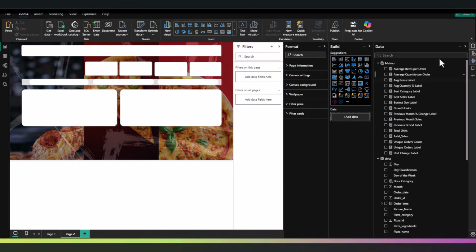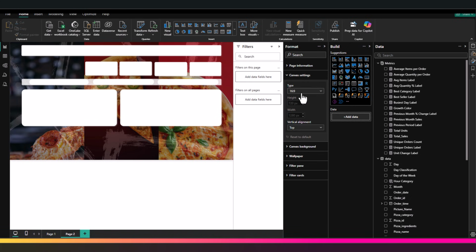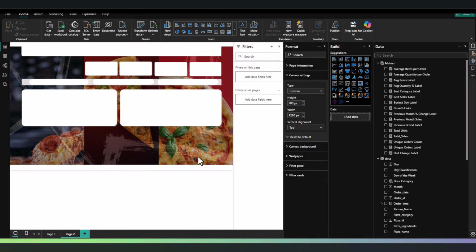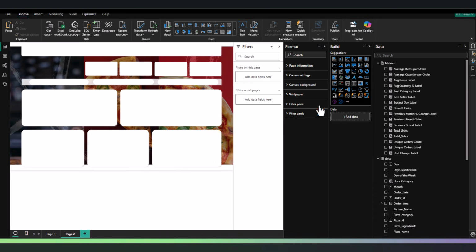So I want us to increase the canvas. Let's go to canvas and make this custom, and this is going to be 780. So we can have something bigger. Then I made additional. Let's make this fill for our background, and let's make this stretch.